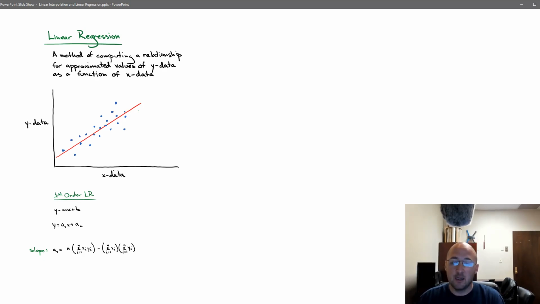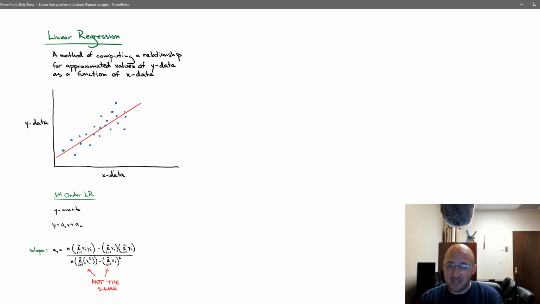In my denominator, I have, again, n, my number of points, times the summation of the xi terms squared. Now, this is an important distinction, but I'm going to finish the equation before I get there. Minus the summation of the xi terms quantity squared. Here's the deal. I want you to focus on the bottom two. They're not the same. The first one is where I take each x term, I square it, and then I sum up all those squares. The second one is where I sum up all the x values, and I take that summation value, then I square it. Those are different.